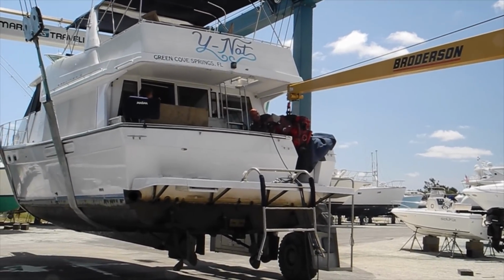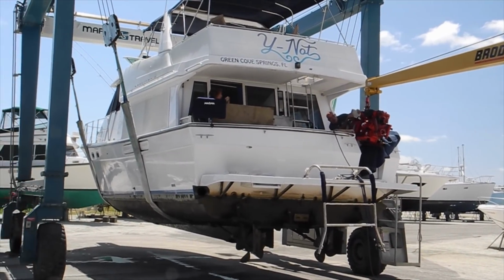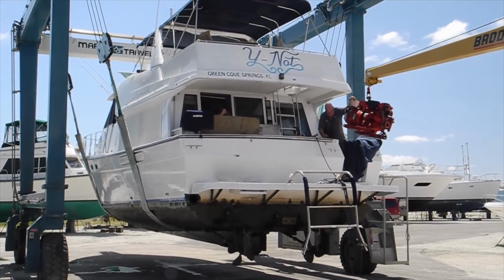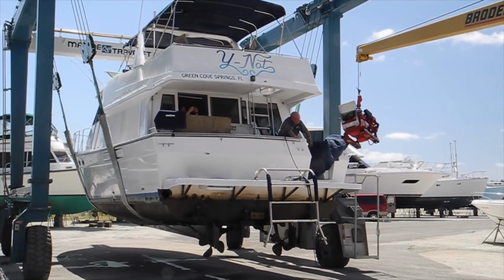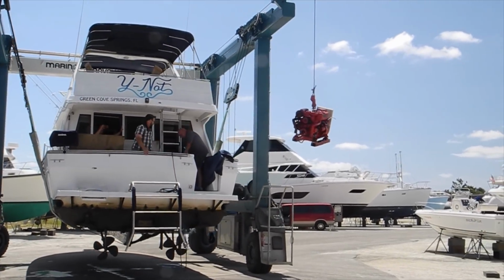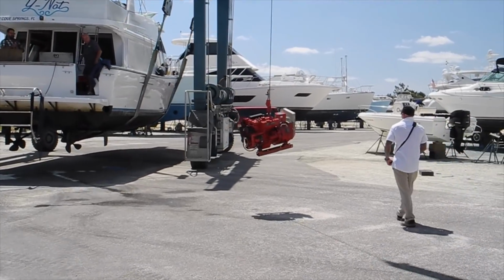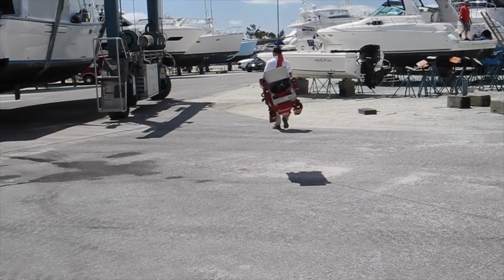They're moving the boat. Oh, this is sweet, sweet, sweet, sweet. So Sean, the guy with the yellow remote control box, is actually moving the travel lift, and it's coming out. What a deal, what a deal. It's nice when you got a bunch of professionals that know what they're doing. So there goes Sean driving the travel lift. And the generator's just hanging in the air right there.